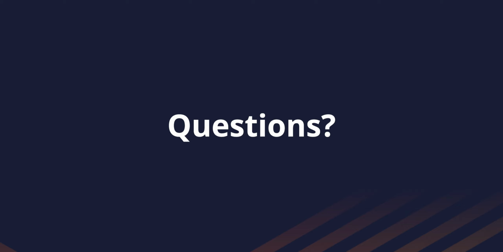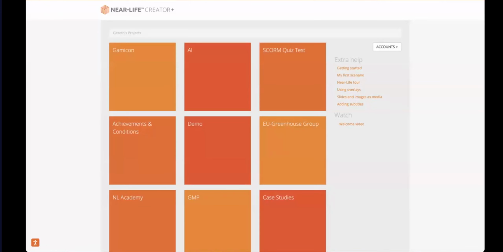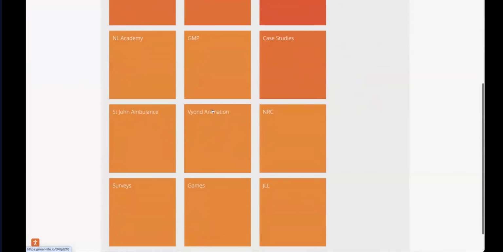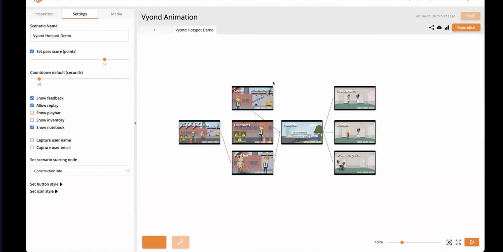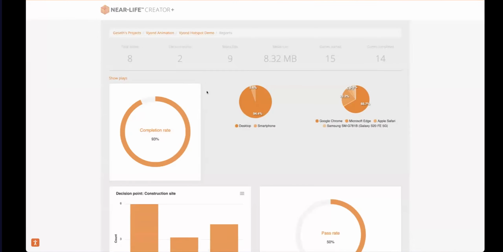Yes, so if I go to a very, very simple one, if you use LTI, SCORM, whatever integration you use, you're able to communicate that people have completed it, have they passed or failed. But as Josette was showing when she showed the LTI integration, we do have, like this really basic demo I showed you earlier, this hotspot demo. There's just a couple of choices. This is the work we're doing at the moment around xAPI and the analytics. So you do get this data within our tool.